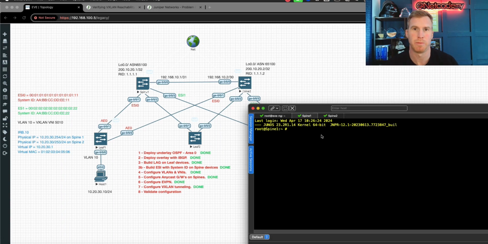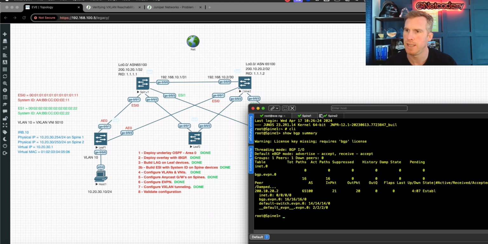Okay, and so you can probably tell that the screen has changed because I have slept. It's a long video. So let's just log back into the command line interface now. Let's confirm that all of this is actually working as I just said. So first, let's take it from an overview perspective. Let's look at our BGP summary.